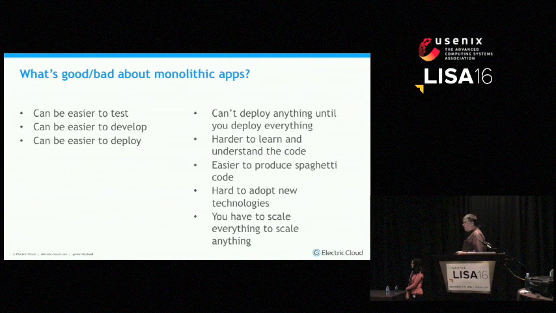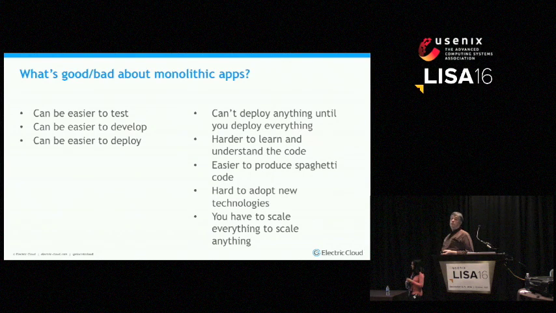But we've been doing monolithic apps for a long time now, so they can't all just suck, right? I mean, there has to be something good about them. They can be a lot easier to test, right? You only have generally one process to get up and running. Yeah, maybe the database too, maybe a web server or something like that. But compare that to a microservices application with 219 different microservices, some written in Python, some in Perl, some in Java, some in C++. You see where I'm going with that.